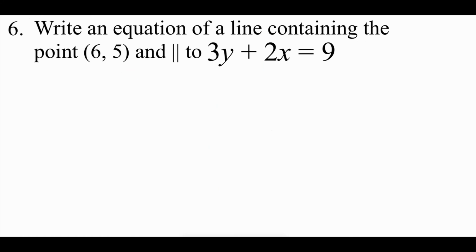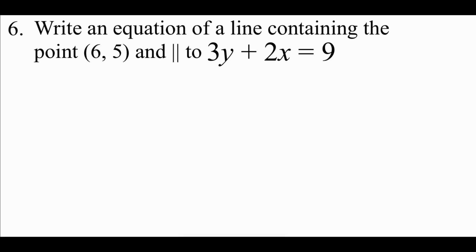Last example that we've got here, it's very similar to the last two in the sense that we want to write out an equation for a line that's parallel to a given line going through a specific point. But what's different about this one is as we look at the equation that we're given, this equation is not written in slope-intercept y equals mx plus b form. So we can't just look at the equation to find the slope yet.